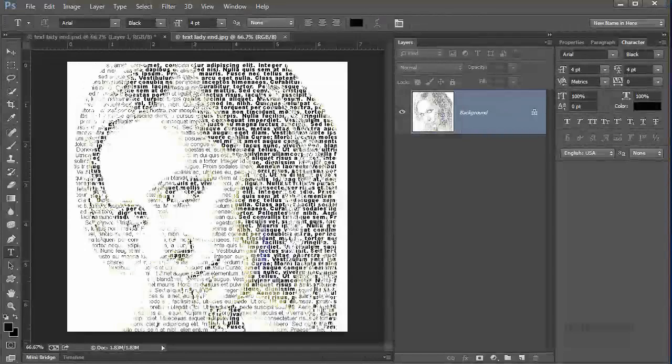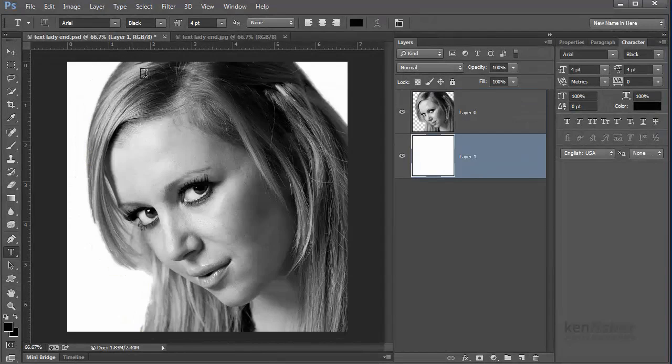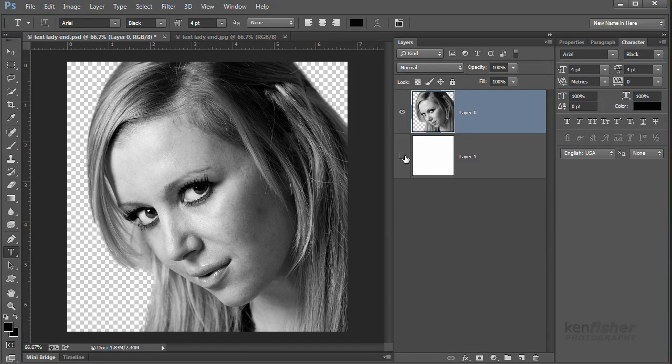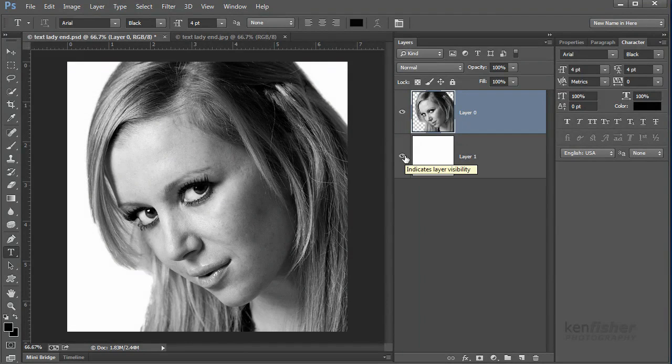Hey, welcome to a little creative project where we're going to change an image from pixels into text like this here. So a start point, if we just have a quick look here, is going to be a two-layer image here, and all I've done is I've just cut out this young lady and set her against a white background, so we've got a bit of transparency behind.